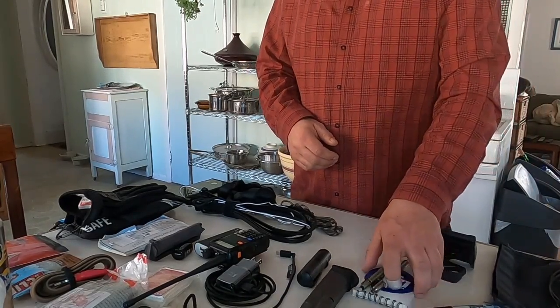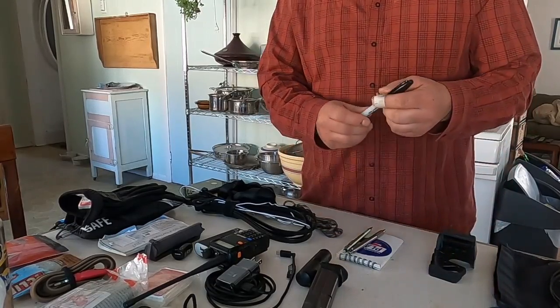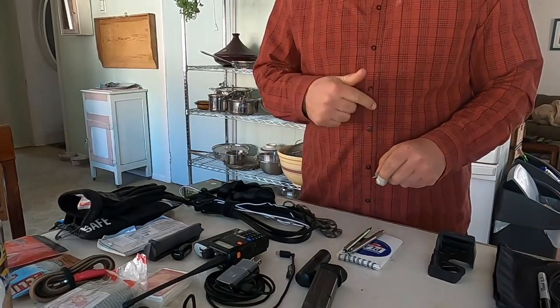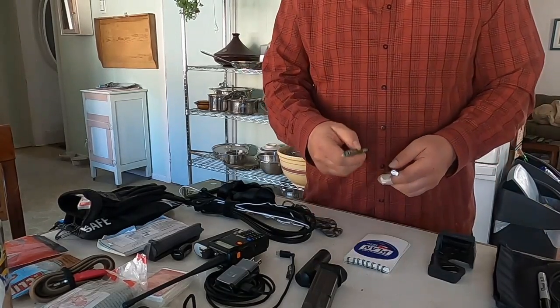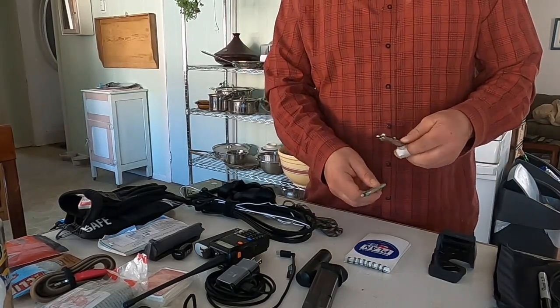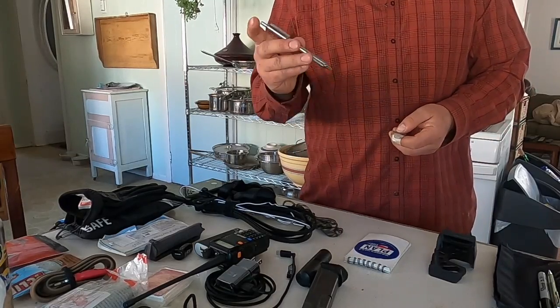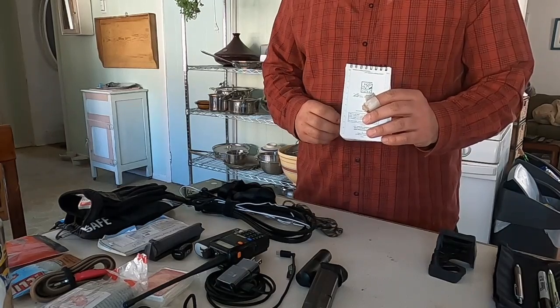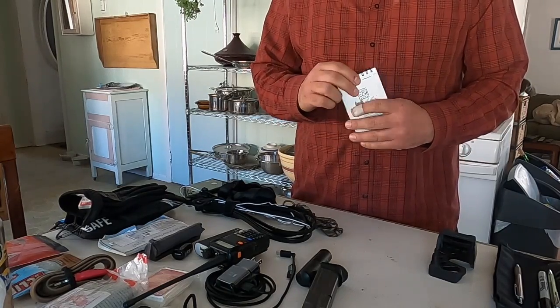So then I have a pen and paper set. So I've got an actual marker, not just a stabby marker, like you saw in the previous video, a mechanical pencil, and then a steel Zebra pen, which can serve as a defensive tool as well. And then a Write in the Rain notebook, which are fantastic.